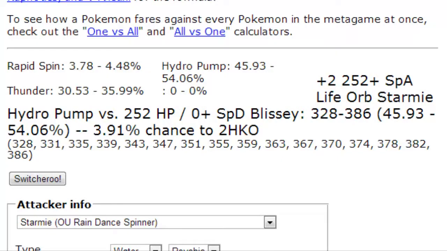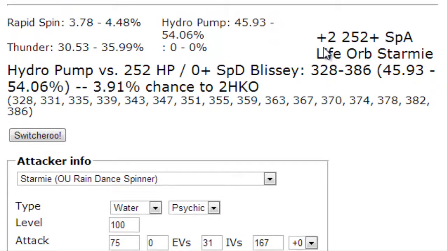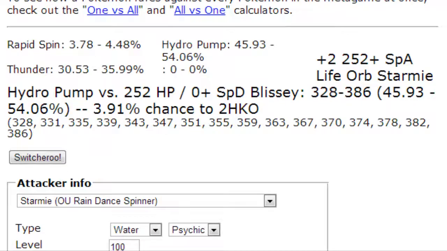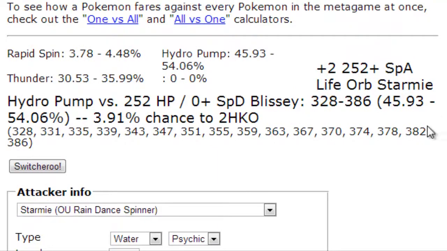So here you guys can see how much Hydro Pump does, with basically the +2 in here due to Rain and STAB coupled with the Life Orb. Actually, we should probably put in the Analytic as well. But as you can see, it's going to do between 45 to 54% damage to standard Blissey, which is max HP, max defense, no special defense investment. And really, even if I didn't get the crit, we probably would have done 50% damage. He had 78% HP. It would have easily been a 2-hit KO.